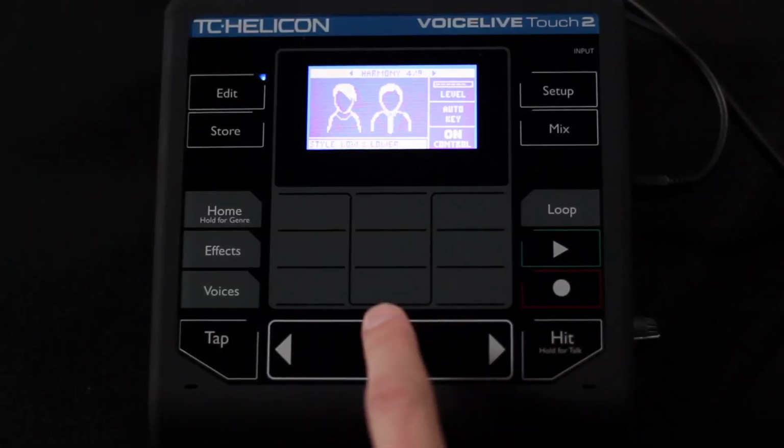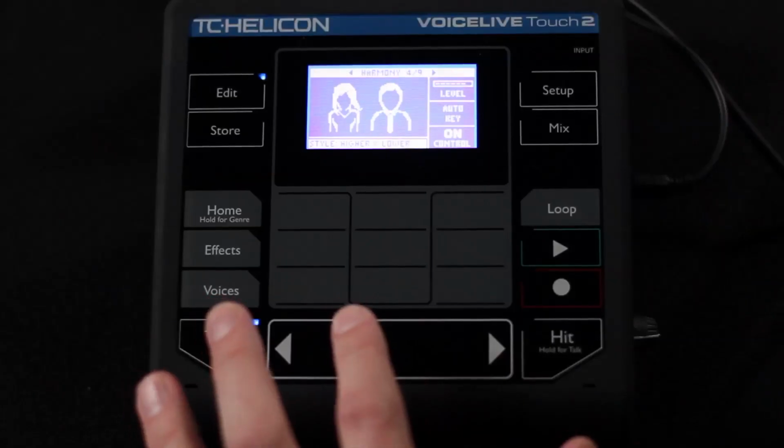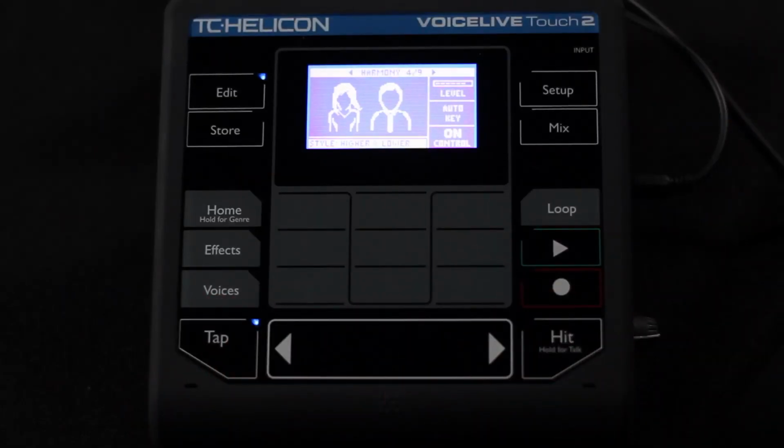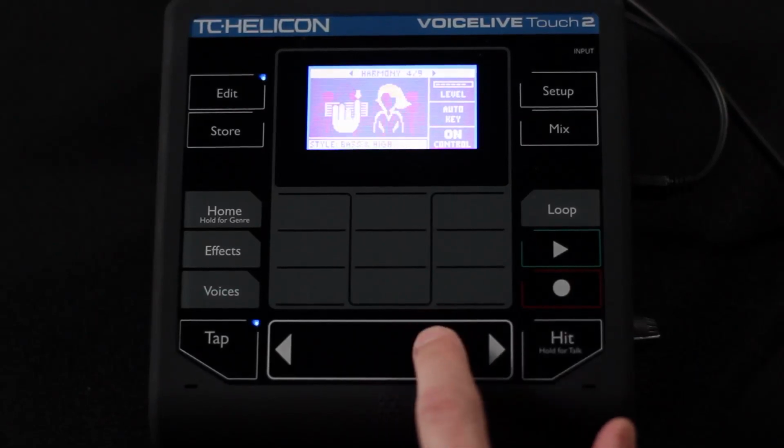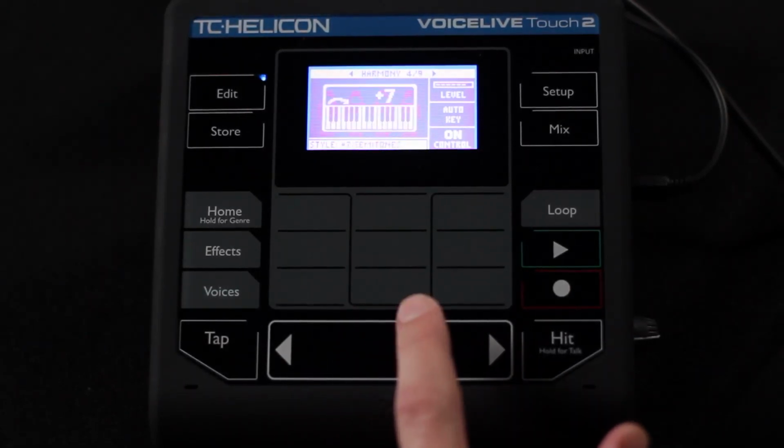Then, after I've chosen how it's going to be controlled and maybe how loud it is, I would like to choose the style of harmony. So basically I just use my finger here and go through all the different styles. There's multiple voices, all sorts of different stuff here. Now all of the ones with stuff like high and lower and all that are based on key and scale. If you go into something like monks, or into some of these minus or plus semitones ones, those are more of a shift, which is a direct shift.